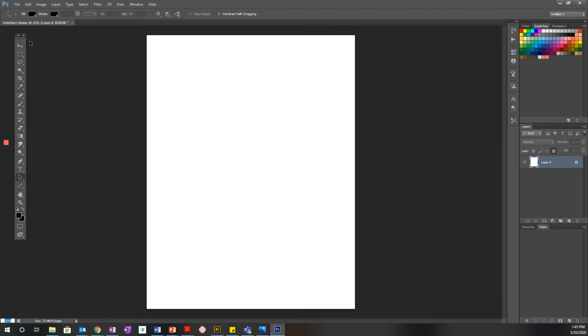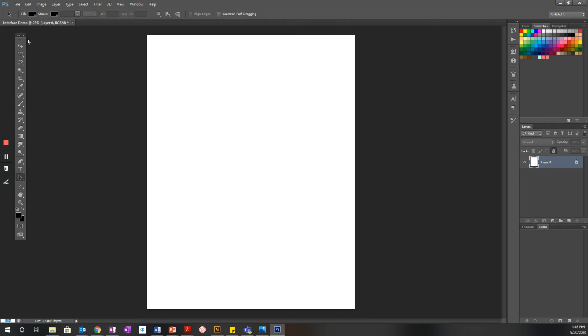Over to our left-hand side, if you're looking at your screen, you have the tools panel. Very similar to Illustrator, but a little different, especially with what the capabilities of each tool can do. Pen tool is a little different. Text tool is about the same. You now have what's called a path selection tool instead of a direct versus direct selection tool. And then you have some other tools up here that are a little bit different than what we're used to. We still have our stroke and fill right here.